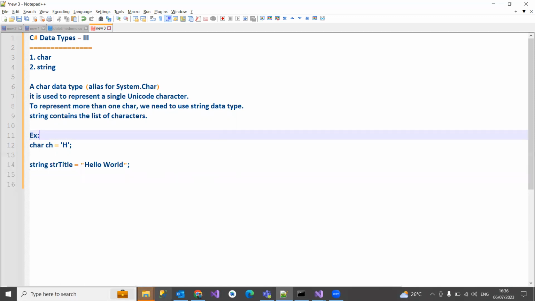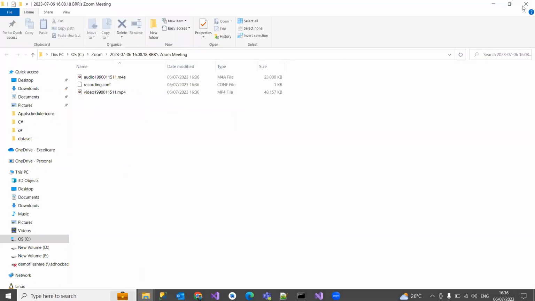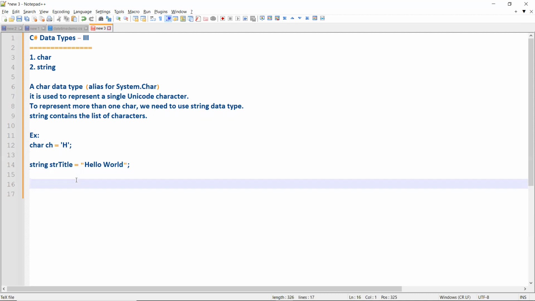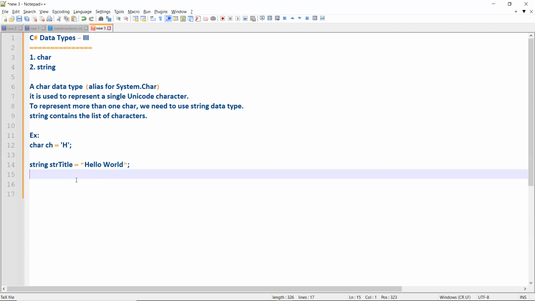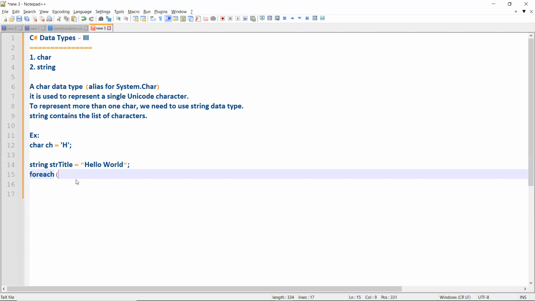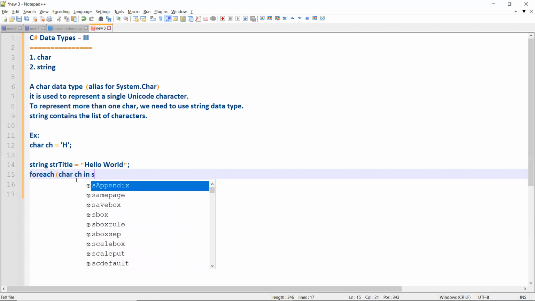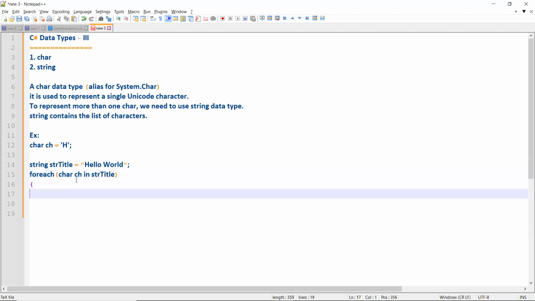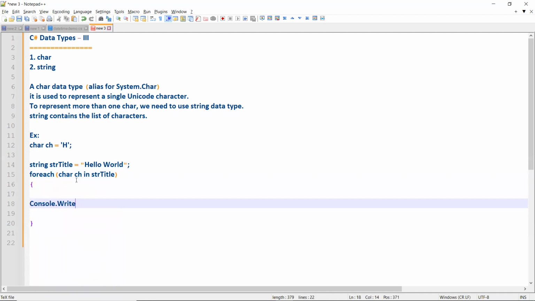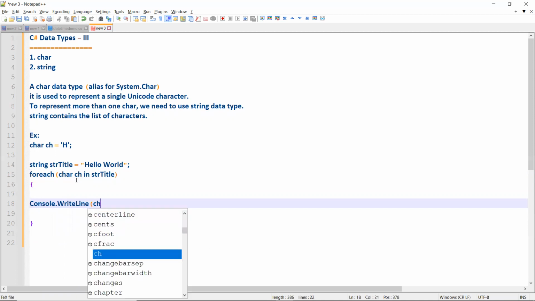Okay, so I'll show you an example of how to use a char instead of string. I demonstrated a sample program: take an example string strTitle. I'm going to read this using foreach (char ch in strTitle), then Console.WriteLine(ch).